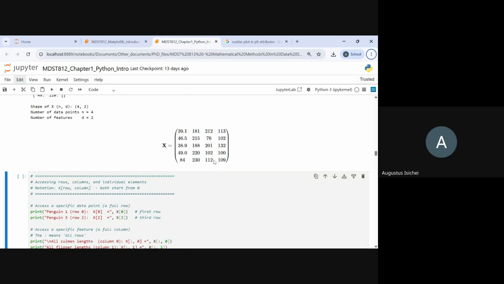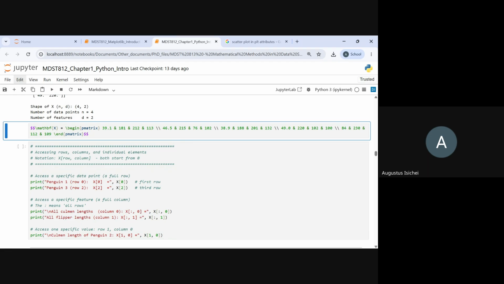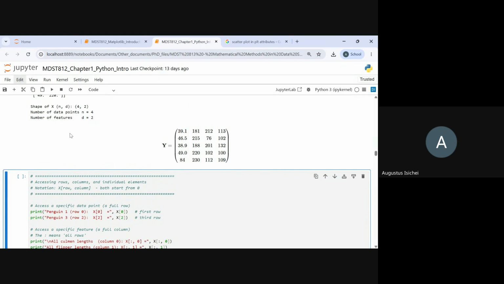But first, what is the dimension of this matrix? Please drop the answer in the chat. That is my first question now. What is the dimension of the matrix presented on my screen? I think I should just call it matrix Y since I've used X before. Let me call it matrix Y. So what's the dimension of matrix Y in the chat? Or who wants to just unmute their mic and tell me?